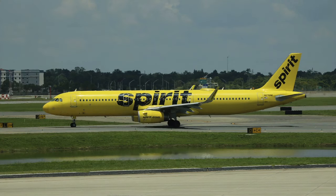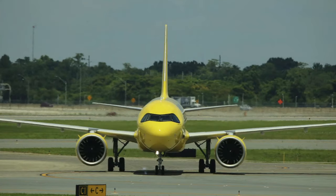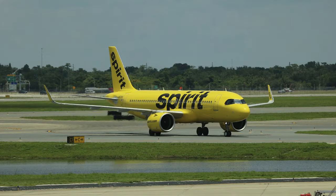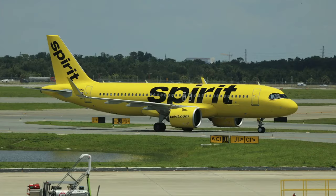Kind of turned into the sun a little bit for me there, so thank you, Spirit. I appreciate that. Here's a Spirit Airbus A320neo with the raccoon mask. I was super excited to catch this because of how cool it looks. Looking really nice there with the mask and overall really nice. This is the exact aircraft I want, a 1-200. I might as well just go ahead and buy it while I'm filming this video, right? No, I'm going to see if I can be patient, see if it comes at a collectible show.